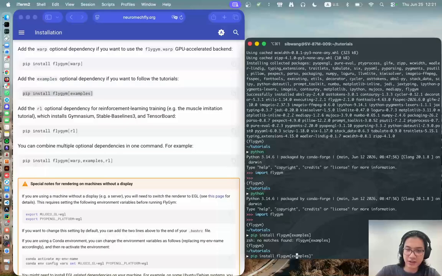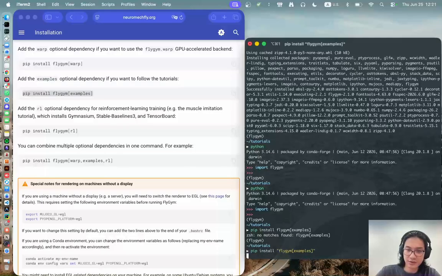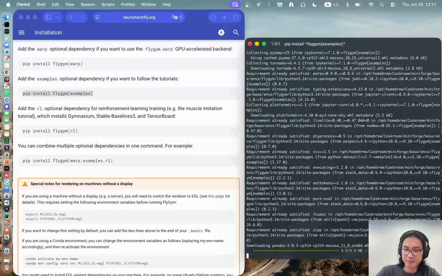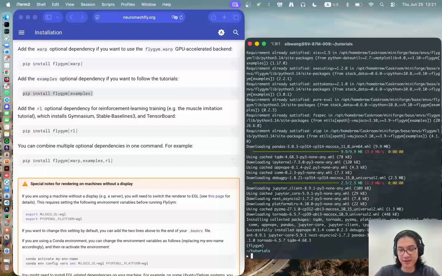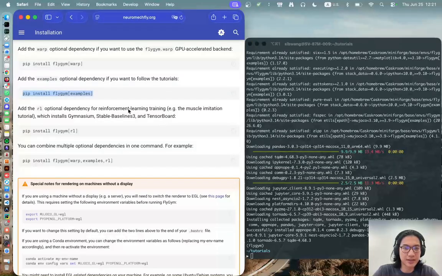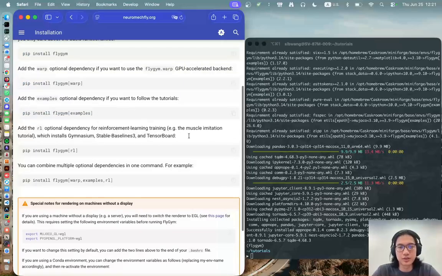Sorry, on the Mac, you actually have to put this in double quotation marks. Well, if you're using Zsh in general instead of Bash, it's not just because I'm on macOS. Yeah, so now we will also have optional dependencies to run some tutorials that are included with the FlyGym package.